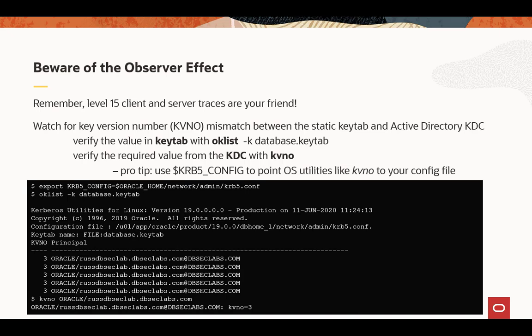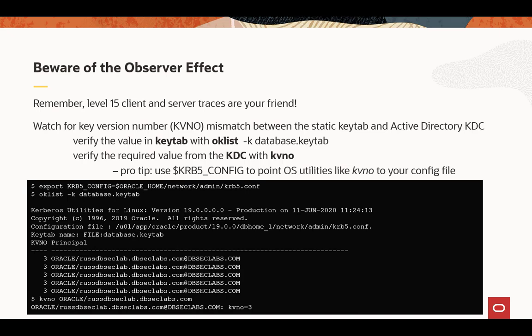One more thing that we frequently see that can be frustrating when you're troubleshooting is the keytab. Now, if I request a keytab from my Active Directory administrator, they'll run the command, they'll give me my keytab, and I'll get it. And sometimes I'll test the keytab and I'll find that the service principal that the database constructs, and again, we construct that service principal from the service name, which is in sqlnet.ora, the server name, which is either what DNS resolves my IP address to or what's in /etc/hosts, and the Kerberos realm, which is from my krb5.conf file. I'll construct that service principal from those three components. Sometimes it doesn't match what's in the keytab file, and you will ask for an updated keytab file.